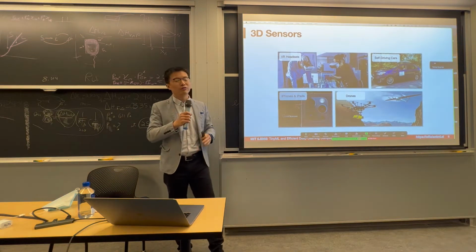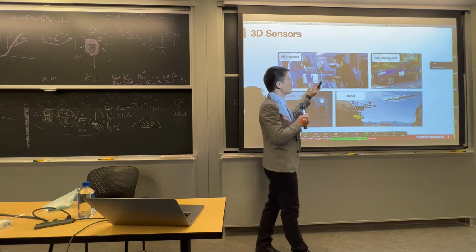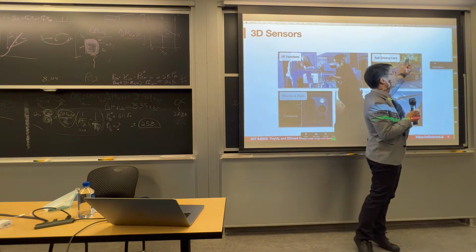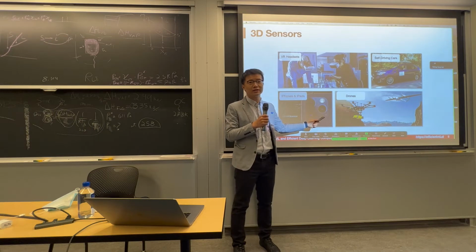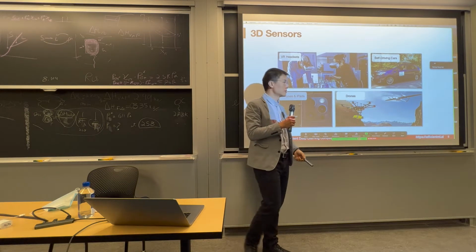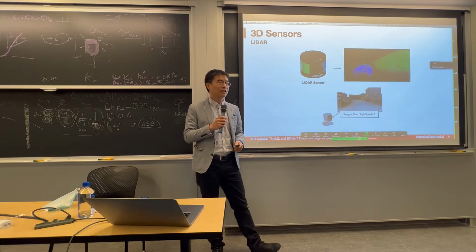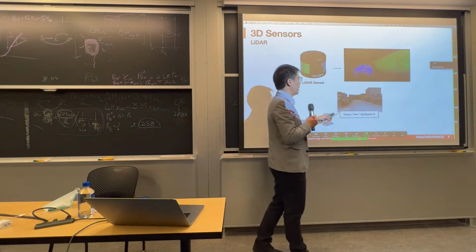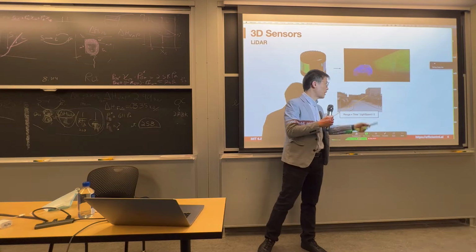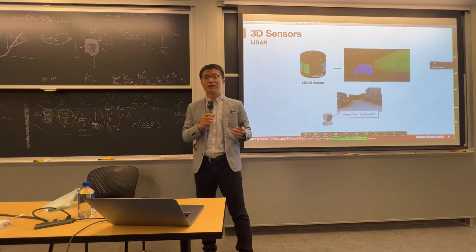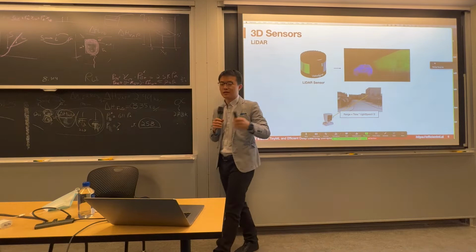So 3D sensors are very widely available these days. For example, in VR headsets, in self-driving cars, this is the rotating part, this is the LiDAR sensor. And on our phones, it's just the LiDAR sensor, it can get to know the distance of the objects, drones, etc. So this point cloud is collected by the LiDAR sensors. The LiDAR sensor emits a wave, so we can calculate the range by this equation: the time times the speed of light divided by 2 gives you the distance. Okay? So unlike cameras, the LiDAR sensor can get very accurate distance information.